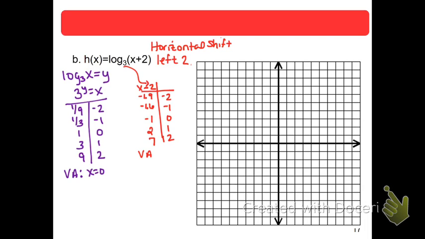But again, I have this vertical asymptote, and this time it is going to be affected, because if I take that non-parent one of x equals 0 and I subtract 2, or I move it to the left 2, it's going to put it over at x equals -2 this time. Alright, so let's graph this one. So I'm going to go ahead and graph my vertical asymptote.